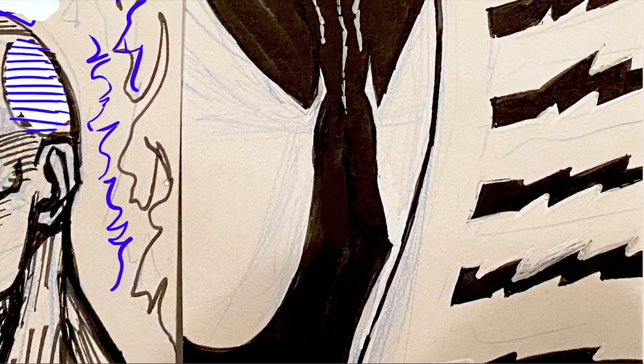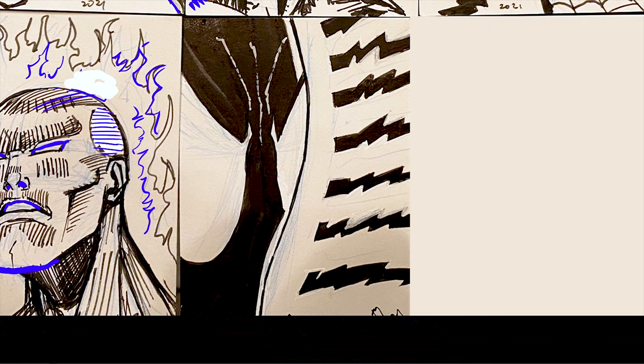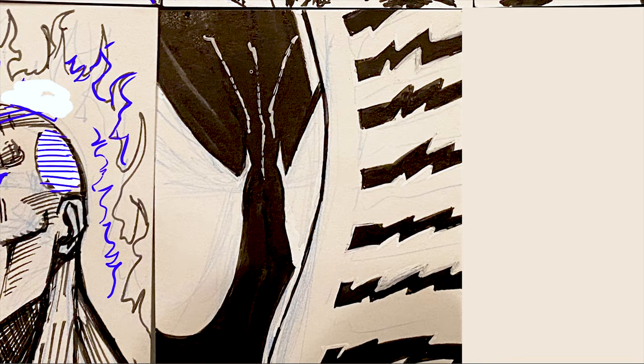Okay, now let's look at this Spider-Man. So this is pretty good. Now the white ink broke up a little bit, which is okay if you're going for that effect. If your whiteout doesn't really work that well, you can always go back in there twice and fill in those lines a little bit nicer. Then make it a little bit thicker, go back and use black ink, fix that, and tighten it up a little bit more.